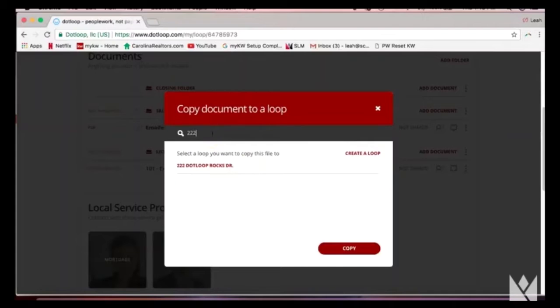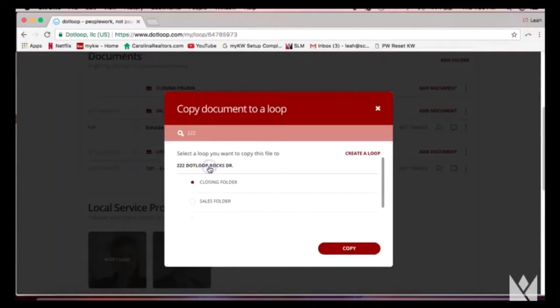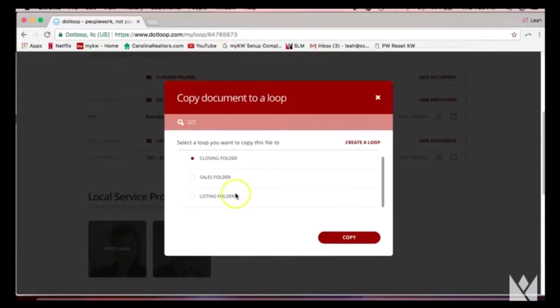All right, since I clicked to loop, it will now pull up all the loops that I have in my account, and I can use the search bar at the top to search for the loop that I'm currently working in. So whatever you named your loop for today's practice, go ahead and search for that. You'll then be able to click the loop from below the search bar, and you'll see different folders display.